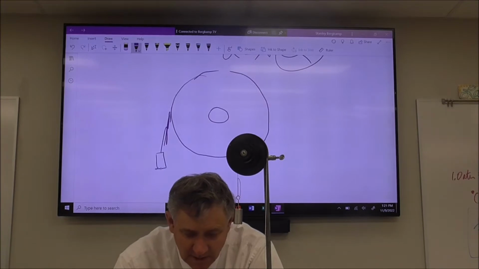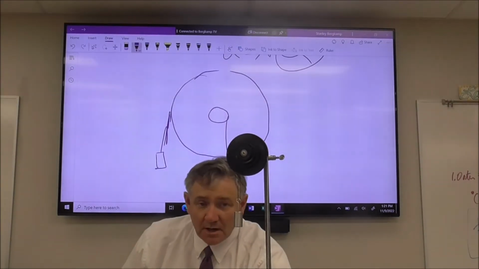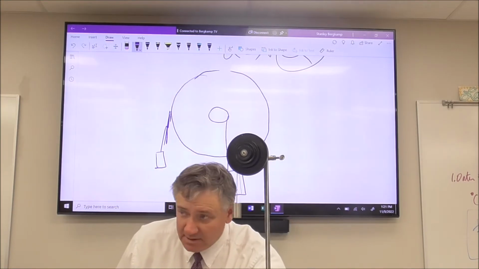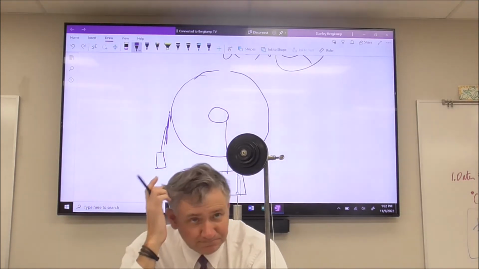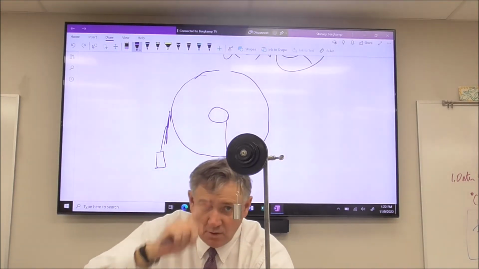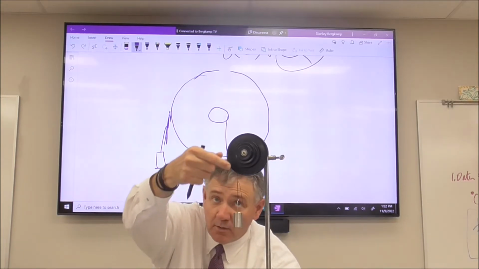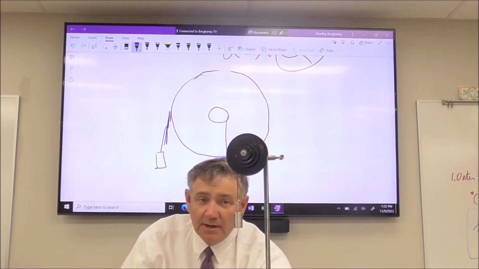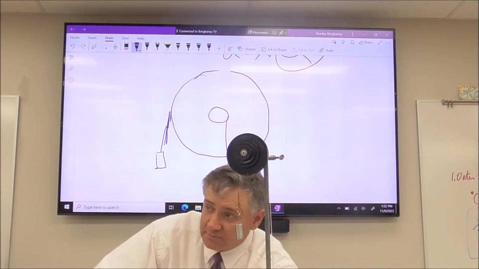So I've got the smaller weight out here, and I've got the bigger weight in here. So when I let go of this, notice that it begins to accelerate, right? So here's what you want to look at. If I just cut this string, what would happen? That one would fall, right? So this is creating a torque that wants to make this pulley spin in this direction. True? Okay. Now, if I cut this one, what would happen? The other one would fall, right?